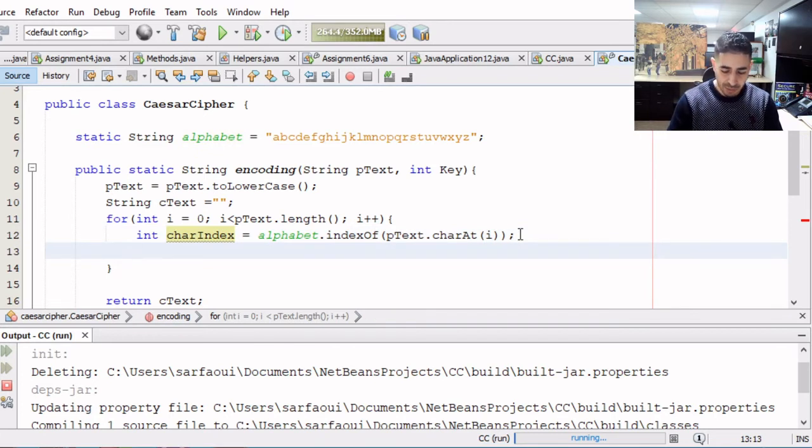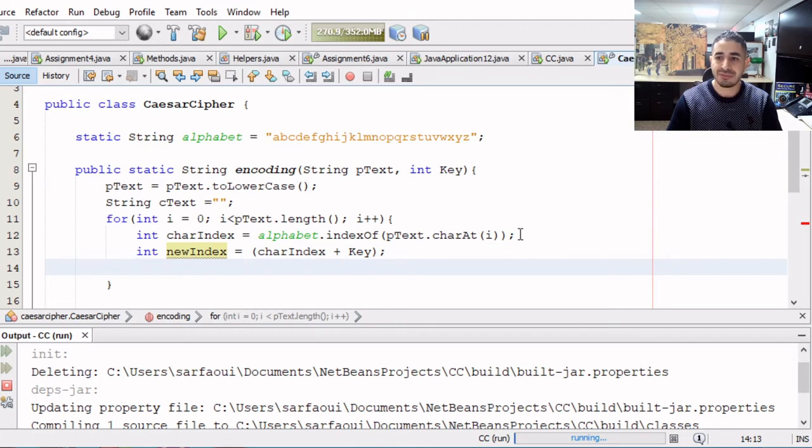And next, we want to generate a new index, which is the shifted index. I'm going to call it new index. And I'm going to make it equal to the current character index, which is char index, plus the key, which is the key value, that is the shift value. Okay. So now that I have done that, I actually need to do something else.